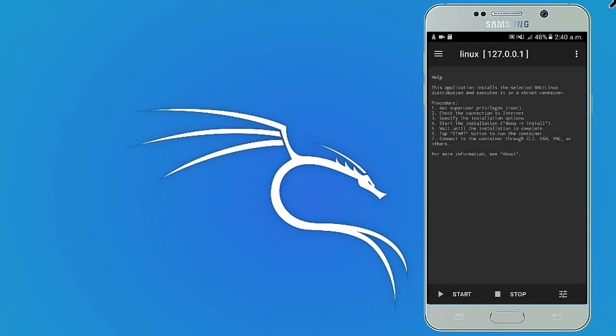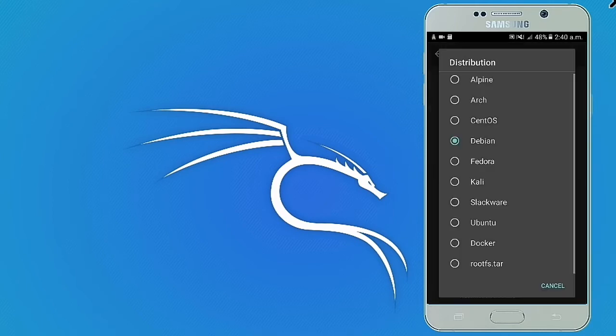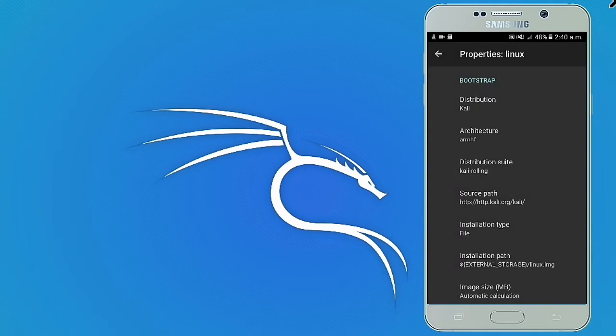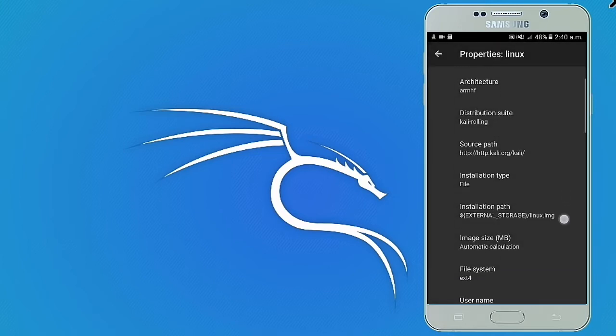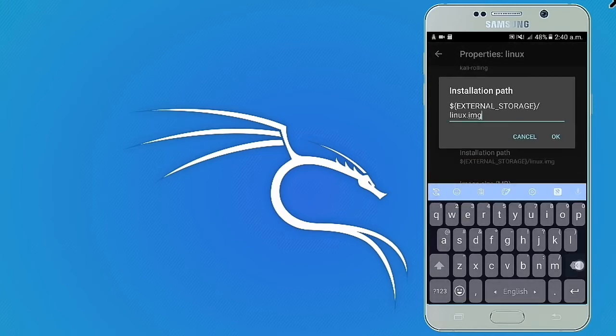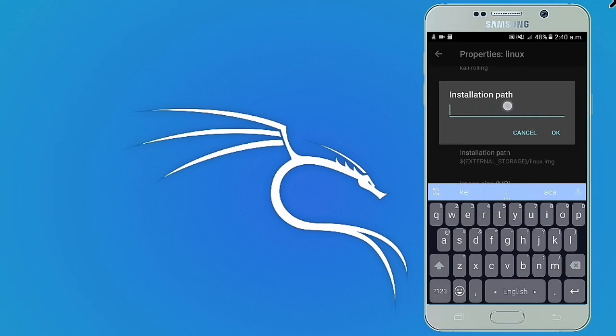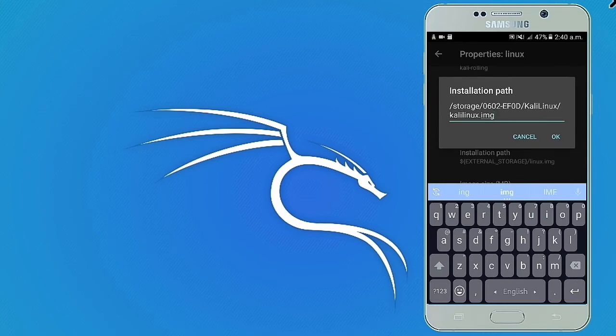then open the menu down here, select Kali. Don't touch here, and then select installation path, open it and paste here your path link.